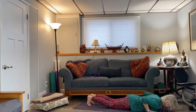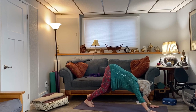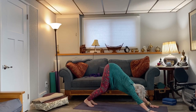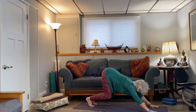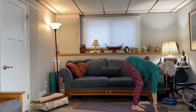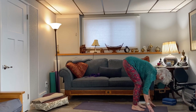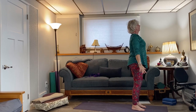So that would be 3 sun salutations, 1 sun salutation. So go back into down dog from prone mountain. 1 sun salutation would be with baby cobra, 1 would be with Sphinx, and 1 would be with locust pose. Or you can do it like we just did. Bend the knees, look up to the hands, the other foot steps forward. Inhale, lengthening, exhale, folding. Pushing down to come all the way up and back to mountain.